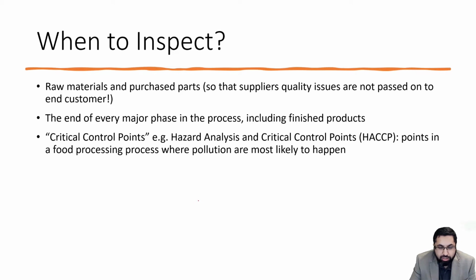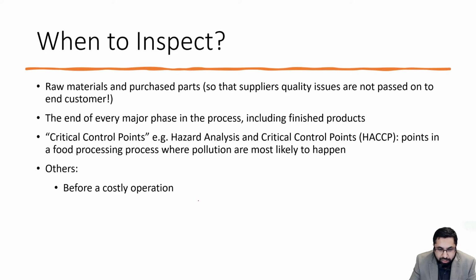You may do inspection at critical control points. Okay. So in a food plant, for example, critical control points are points in the process where pollution is likely to occur. So maybe like you're mixing the ingredients together, or you're receiving food ingredients, things like that. So you want to do inspections there to make sure at the control points, there's no pollution happening, there's no defects happening there.